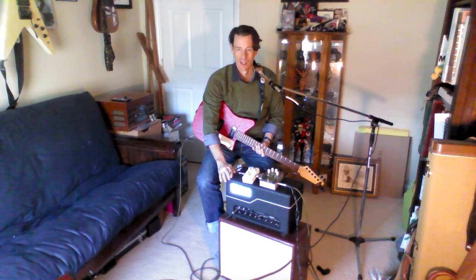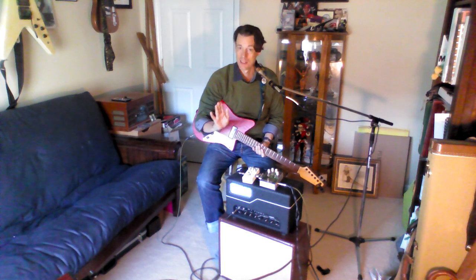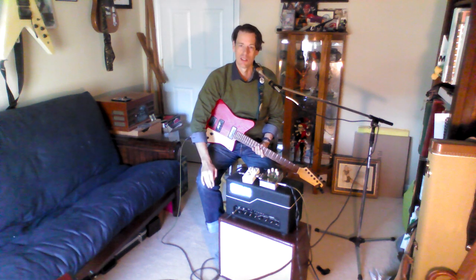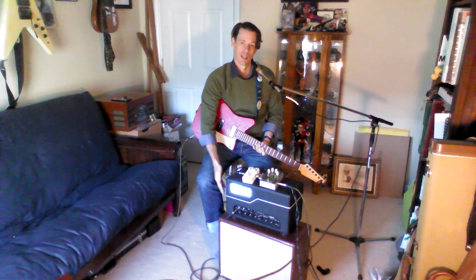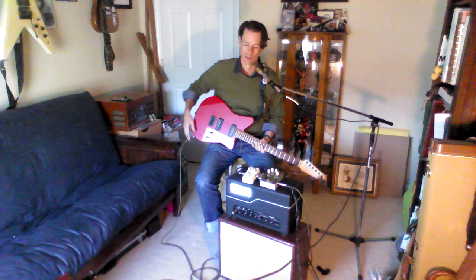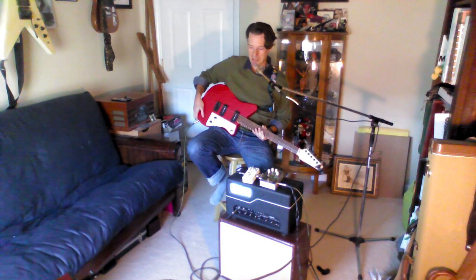It's a good amplifier. I chose this of the amplifiers that I have just because it's going to have a very straightforward, honest tone to it as well, so that you're not getting that ultra Fender vibe that you get through a lot of their amplifiers. Not that there's anything wrong with that. I do love some Fender amplifiers and that sound, but just as far as trying to go for a straight, honest, uncolored sound, this is a really good one. And the cab is actually featuring a Mojotone Greyhound speaker as well, so I enjoy this setup too.